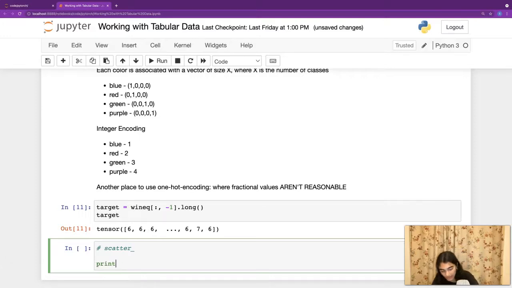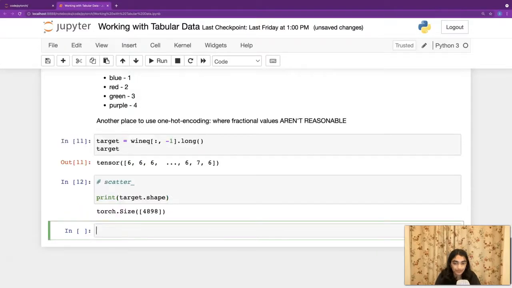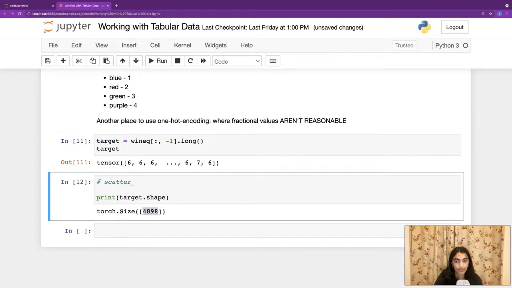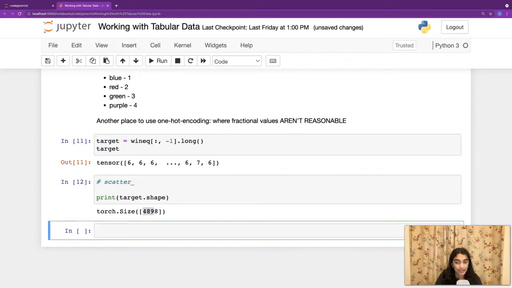So first let's print target.shape. So these are just the targets. These are the answers, basically. They're the same number of rows. These are how many samples we have targets for. It's basically every sample. And then let's print target.unsqueeze. Let's pass in 0. Let's print that .shape.